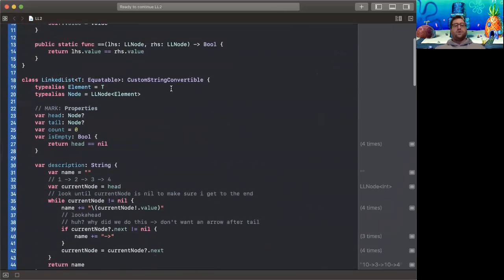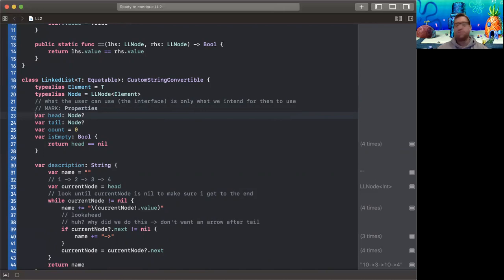What I also want to do is think about this in terms of what we talked about in Objective-C. We want to make sure that what the user can use, the interface, is only what we intend for them to use. So let's look through our properties and methods and see, should anything be private?